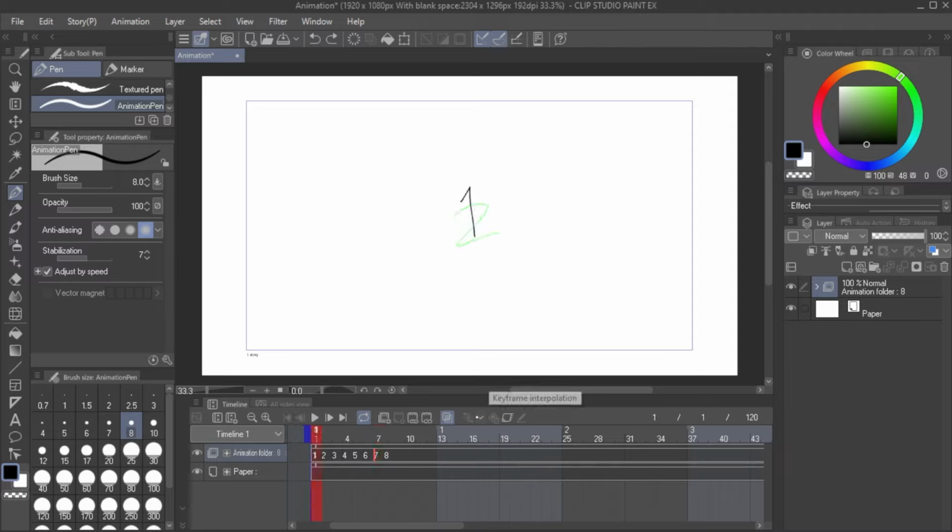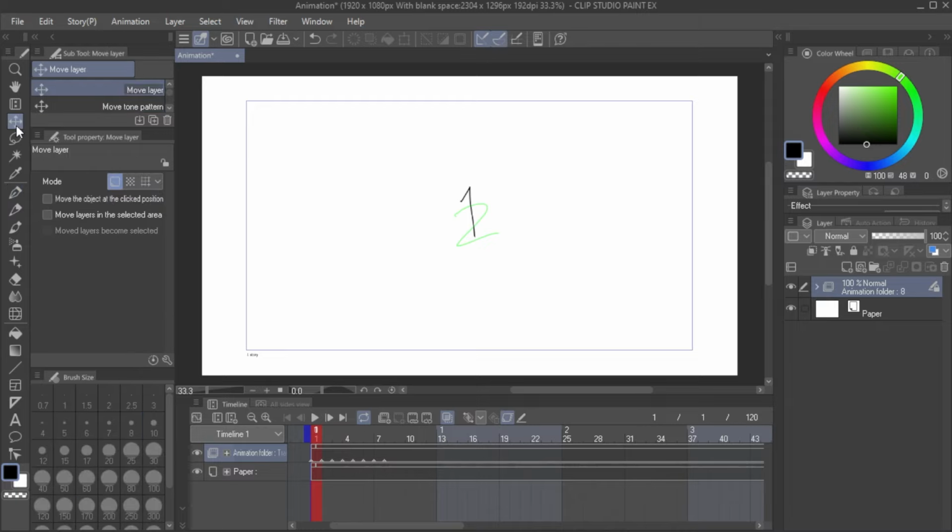Now you can see some buttons out here, which is keyframing. I'm not sure if it would be too complicated for some of you, but I will show what it does. Basically you click this button, enable keyframe on this layer. It will have this weird up, up, down, down, up, down, down.